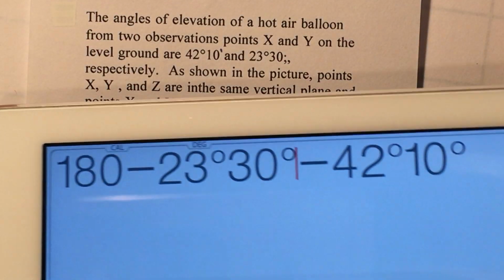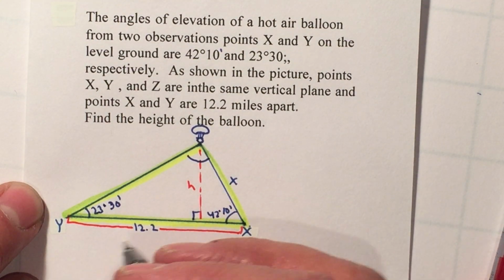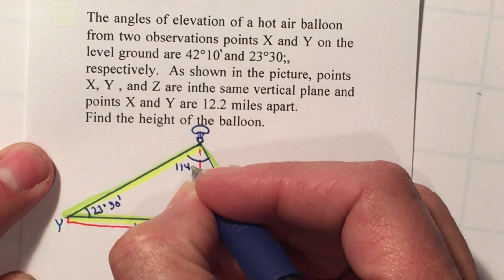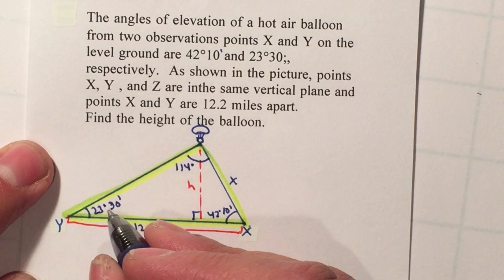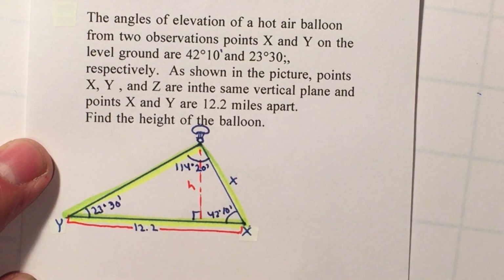I'm just using my iPad to type that in. That gives me 114.333, so 114 degrees and how many minutes? 30 and 10 is 40. How many more minutes are left? 20. And if you're not too sure, you can just multiply 0.3333 times 60, and that should give you close to 20 minutes.